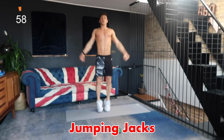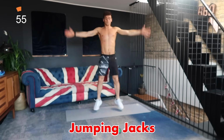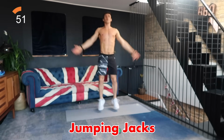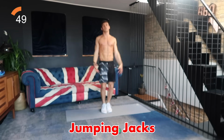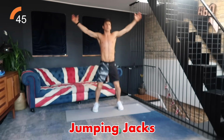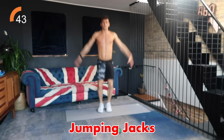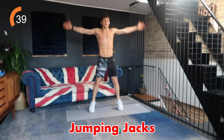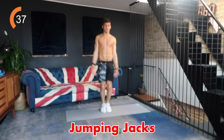40 seconds, jumping jacks. Everybody knows how to do these. If you went to school, the playground, and we were doing these. I feel like in the UK though, we call them star jumps. Unless these are star jumps. I don't know, but we'll go with what we're doing. We've got halfway on this effort.